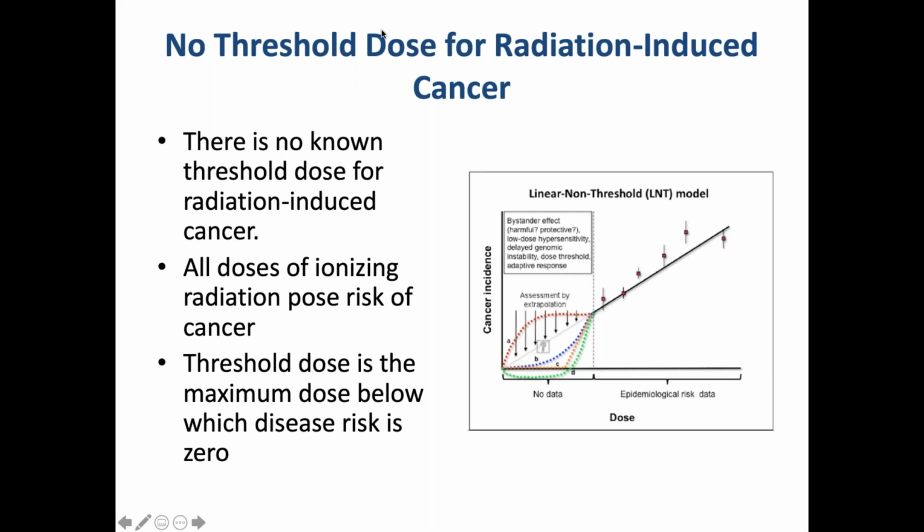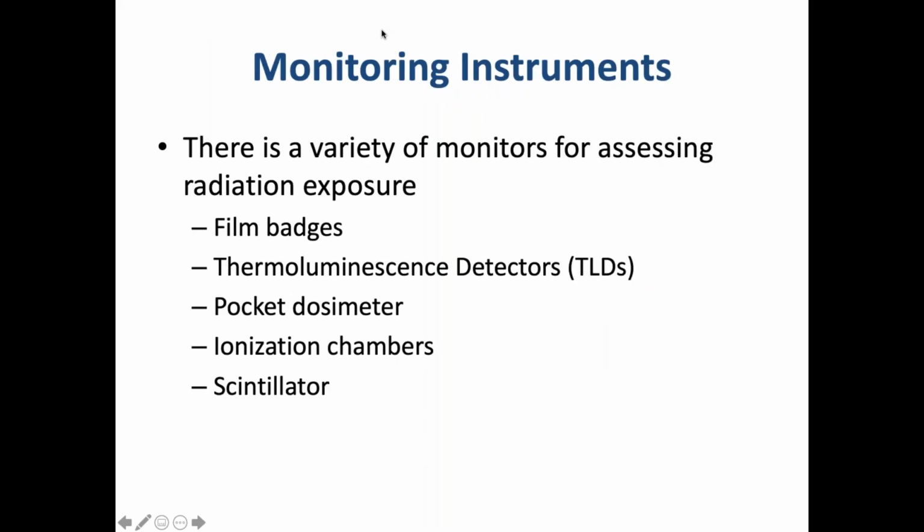The short-term effects, there is a threshold effect, where below a certain level you don't see health effects, and then you start to see more and more dramatic health effects, deterministic. But as far as cancer and other kinds of effects, those are typically longer term, and there's no threshold for those. Okay. Monitoring instruments.